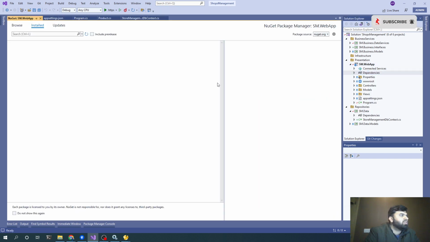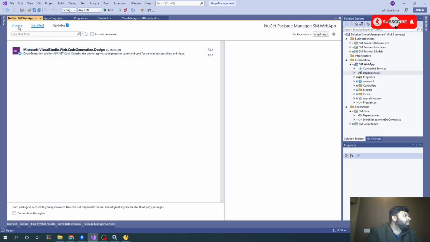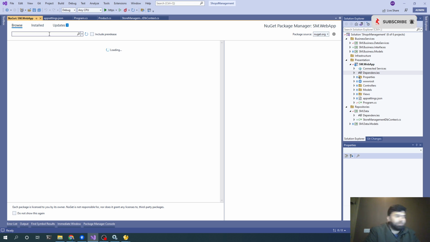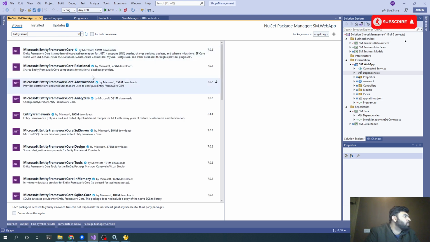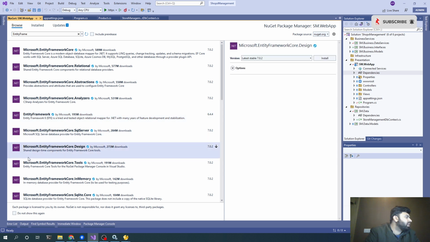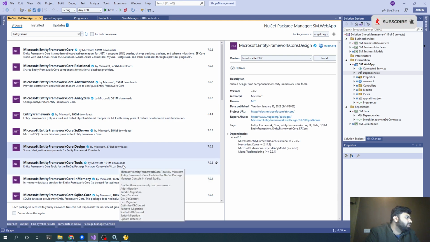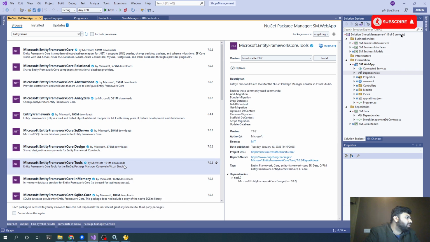We need to go to Entity Framework Design, yes, shared design-time components for Entity Framework Core tools. So this is important. We need this one as well as this one.